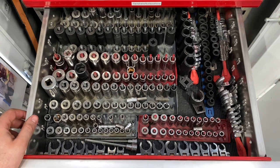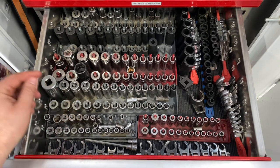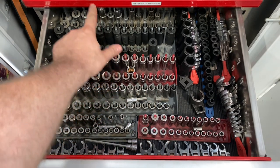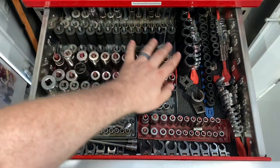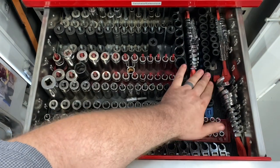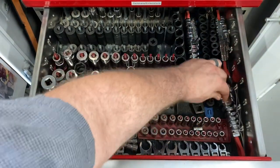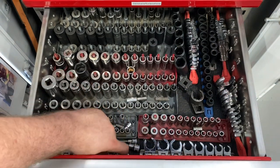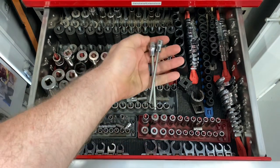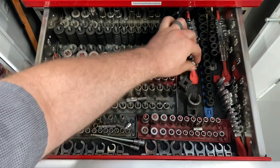Here we got the 3/8 and quarter socket drawer, and there's crow's feet in here as well. This is the quarter snap-on metric standard, impact 12 point crowns, metric deep crow's feet, 12 point metrics, tap sockets, 12 point crow's feet and line crow's feet, another crow's feet set, and two John Deere 12 point crow's feet sets, metric and standard, and extra long 4 and 5 for steering valves or EH valves, sensor socket.